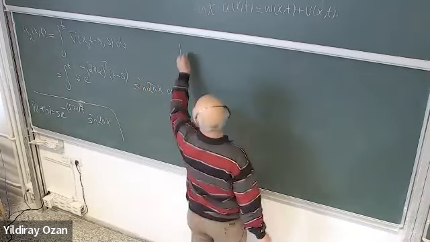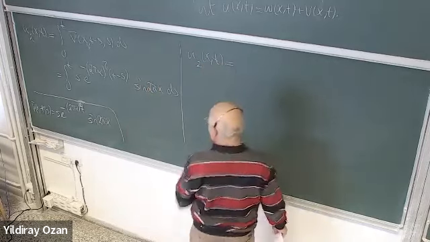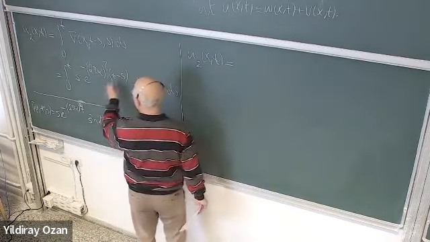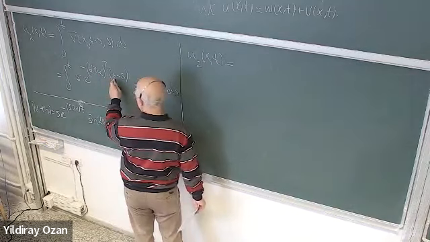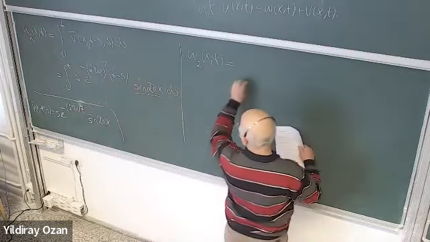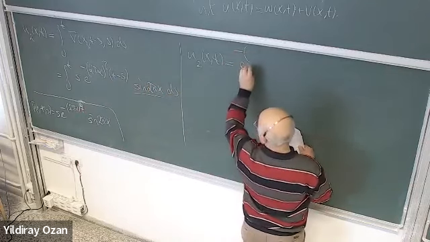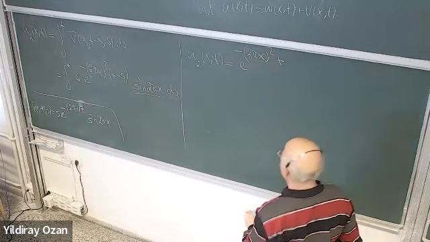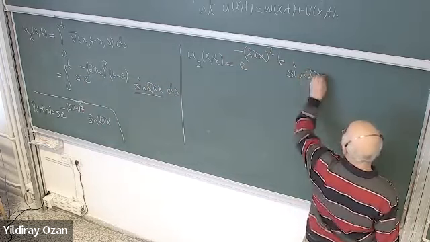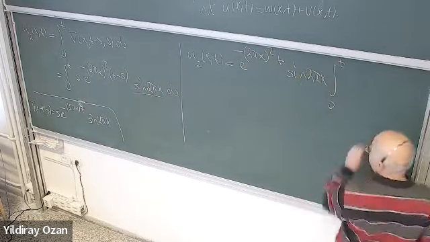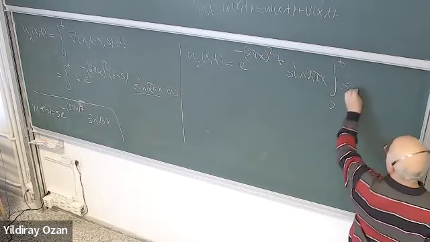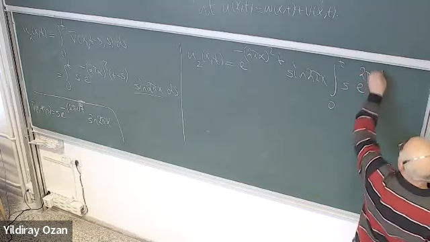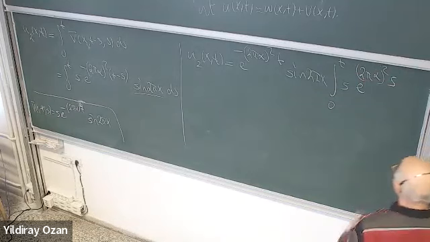All right. So u2(x,t) is just what? Well, you see, I can take this term outside, and also here I have alpha times t, I can take that outside too. So we have e to the power minus 2 pi alpha squared t, and sine 2 pi x, and then the integral from 0 to t of s times e to the power, minus minus became plus, 2 pi alpha squared s, ds.